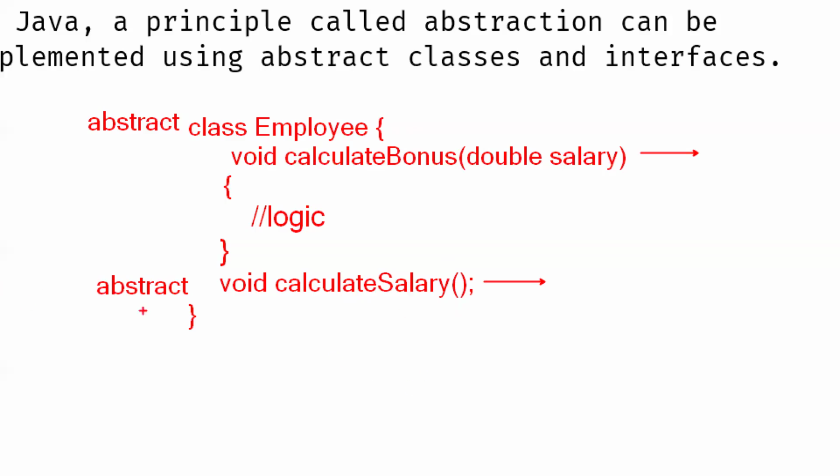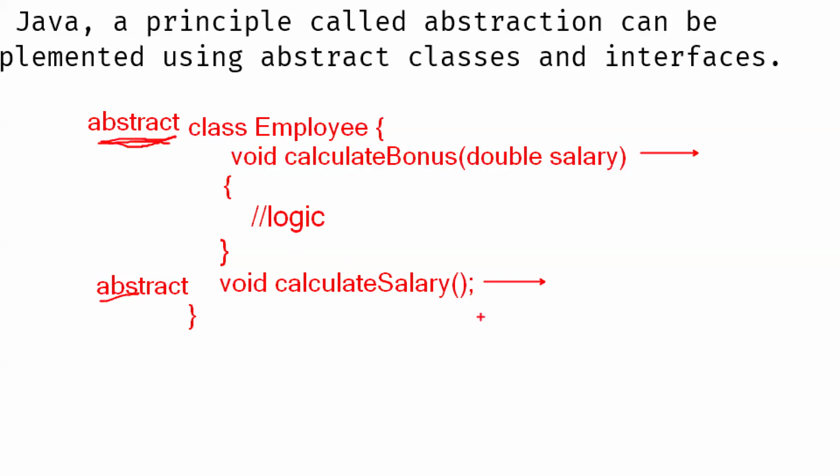Okay, guys, if the class contains an abstract method, then you have to declare the class also as which class? Abstract class. Abstract class means it is a partially implemented class. Okay, that's what abstract means. If you have any abstract method in the class, then definitely you should make the class also an abstract class.